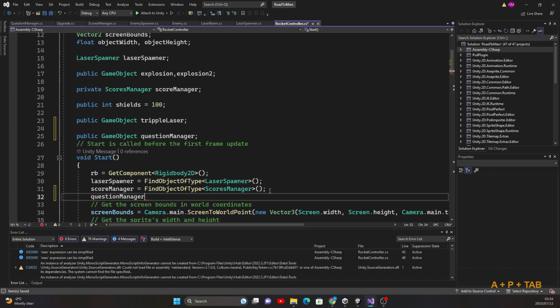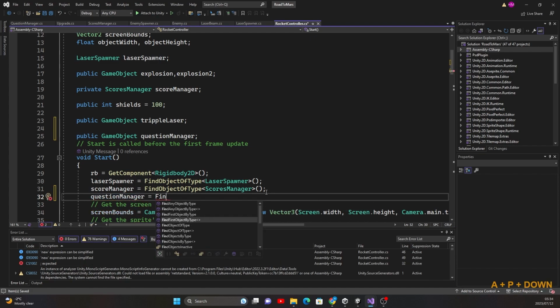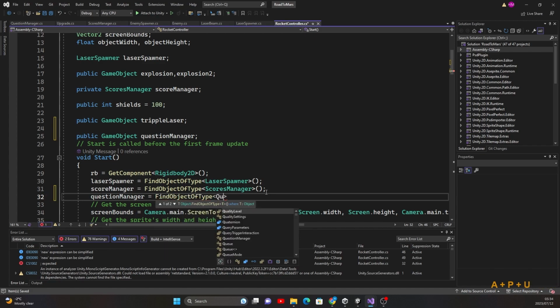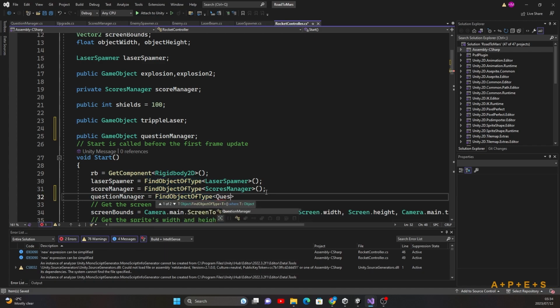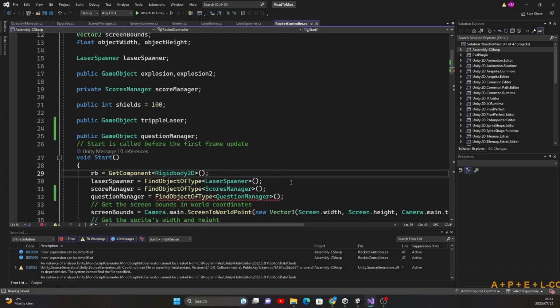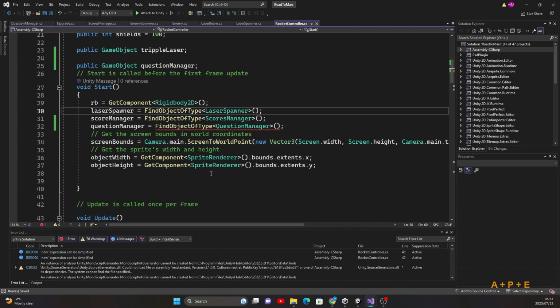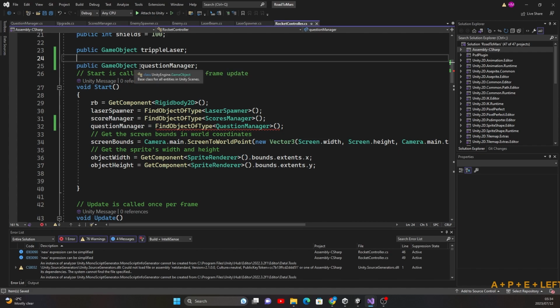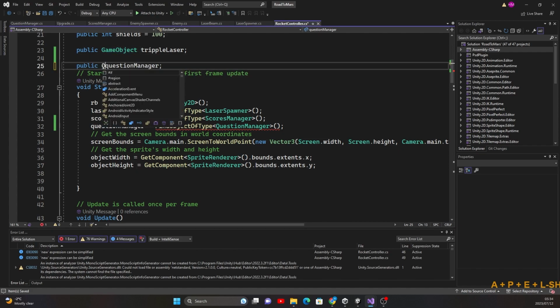So question manager equals find object of type question manager. Okay, we've got question manager. Here we go. So this needs to be question manager.